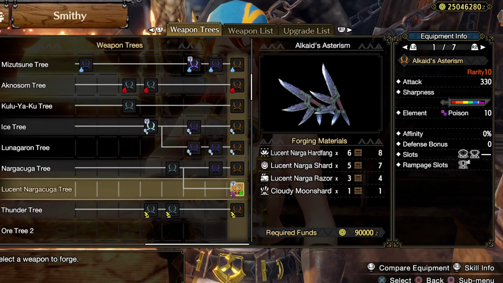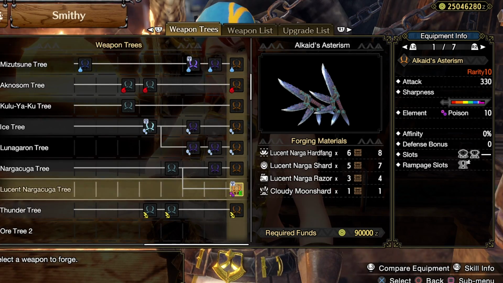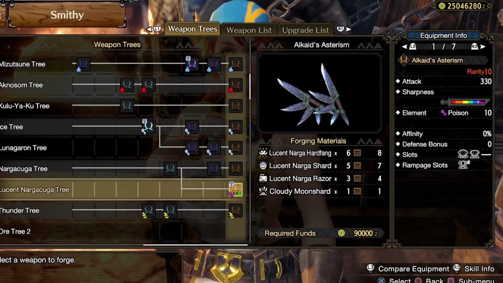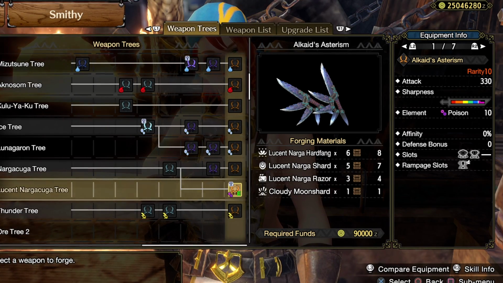The weapon we're using for this build is the Lucent Argacuga Dual Blades. They come with 330 attack, 10 poison, a little bit of purple sharpness, a level 4 decoration slot and a level 2 slot, as well as a single level 1 rampage slot.